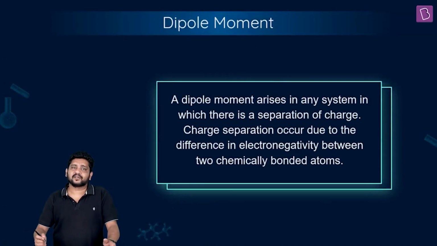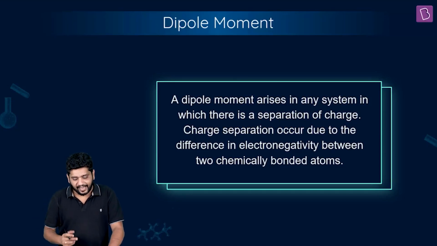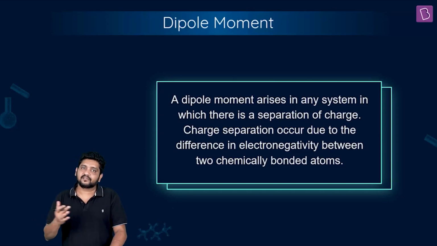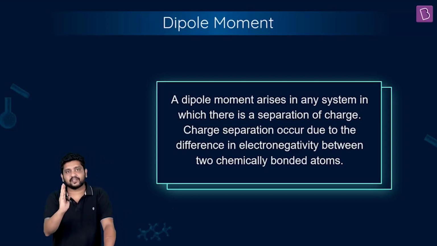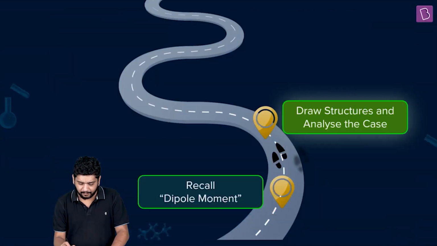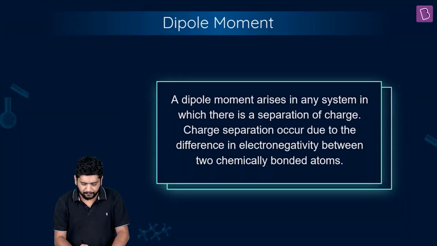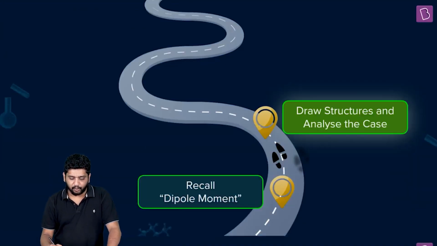So, what is dipole moment? As I told you, it is charge into separation of charges, the magnitude mu is equal to d into q. As far as individual bonds are concerned, because of electronegativity difference, there is a dipole. It's a vector. In chemistry we draw it showing the direction of movement of electron, positive to negative. In physics, it is reverse. As far as the net vector sum is concerned, if it is 0, we call the compound a non-polar one, right? So dipole moment arises in a system where there is a separation of charge. This is due to electronegativity difference between the bonded atoms, right?